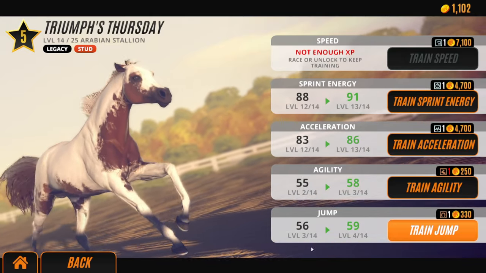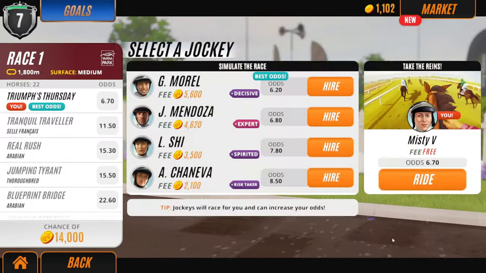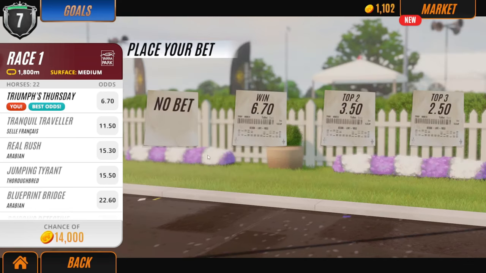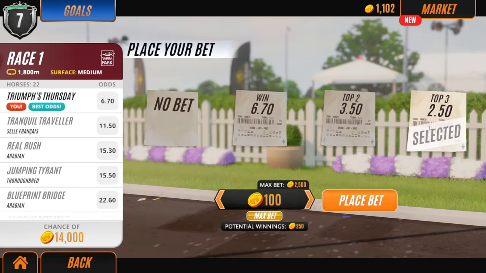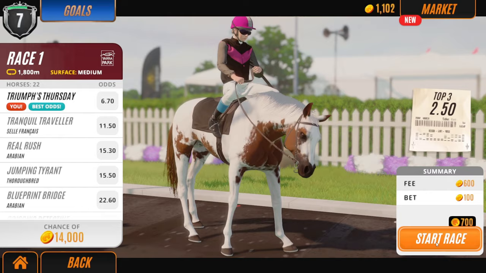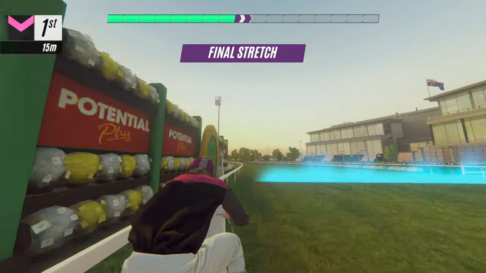We're going to leave that because we do not have enough money. So I have 1,000. I don't even know if I have enough to enter the race. Max bet is 2,500. I don't think we can. We're just going to do that because it's 700 to start the race. Let it go because I don't think anybody's coming back.